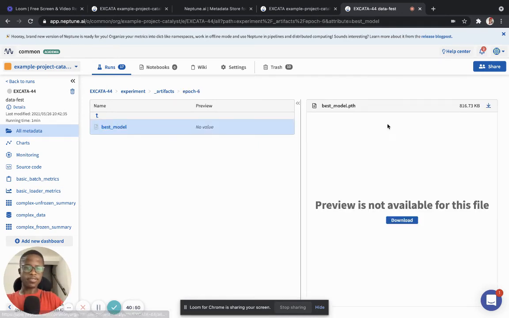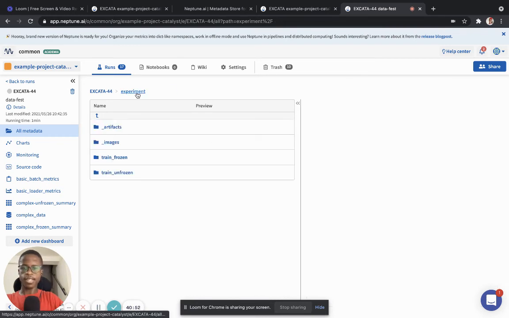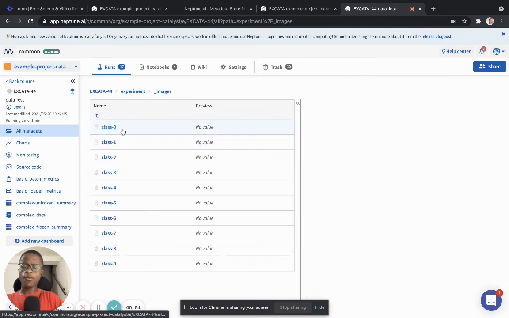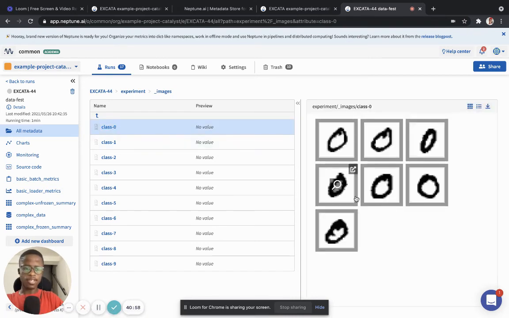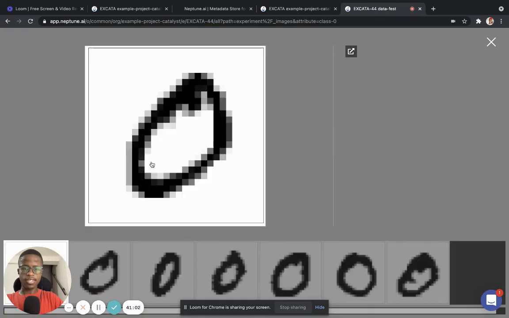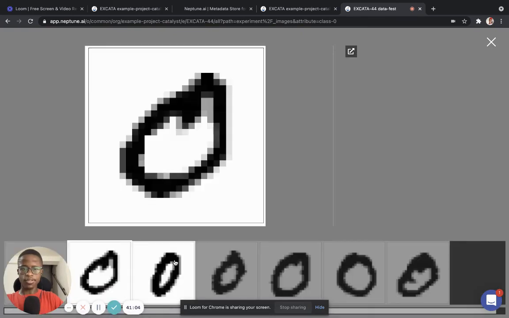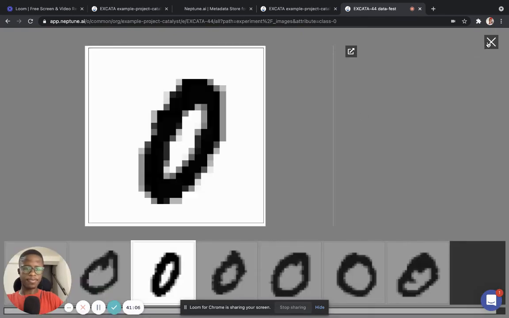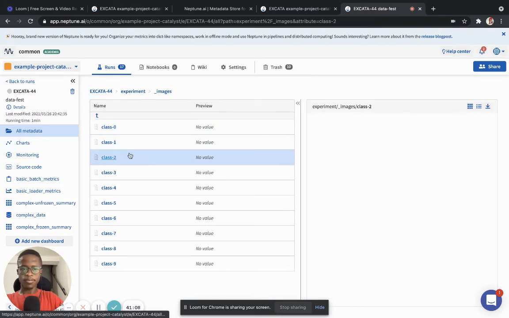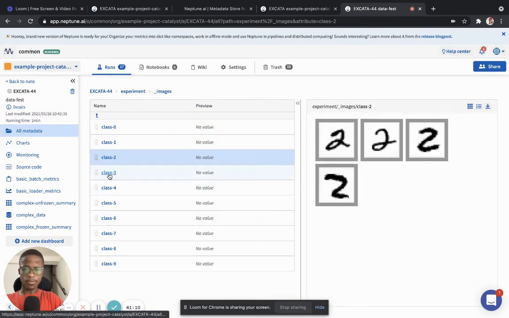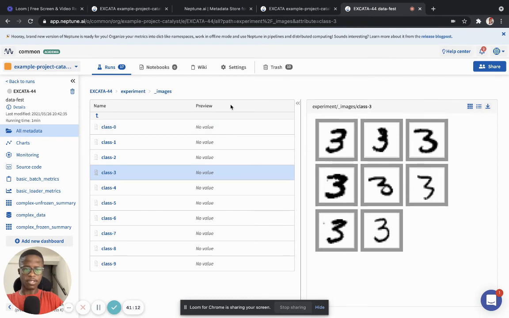We have artifacts which logs the best model. That's pretty much the same. But now we are saving images. On stage start, we are saving images, and you can look at these images individually. Here it's based on class, so images from each and every class are grouped together.